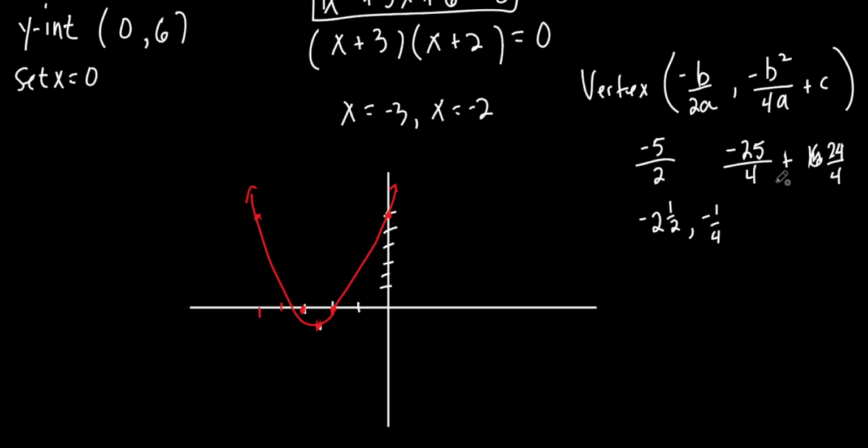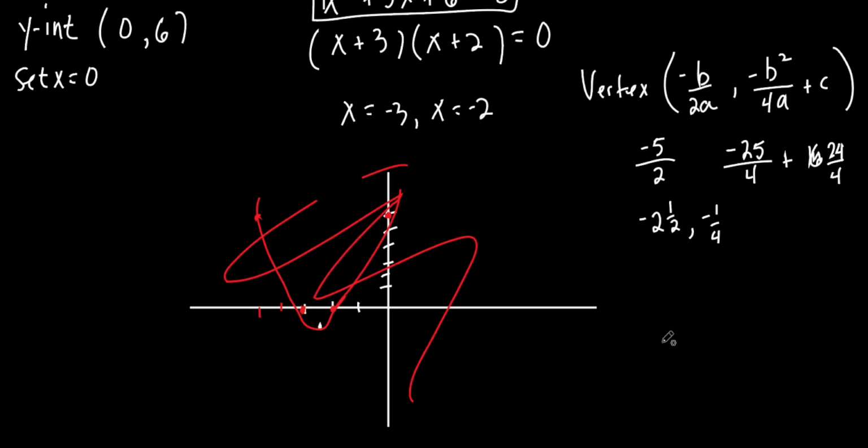You don't even have to really do this. You could have just kind of guessed where that vertex was. I'm not going to be that particular. I'm just going to see if it goes through. Oh, I missed that completely though, didn't I? That should have gone through that point. Oh, let's try that again. All right, so it should have gone like this. Oh, that's even worse. I'm going to stop trying. Anyway, you get the idea.